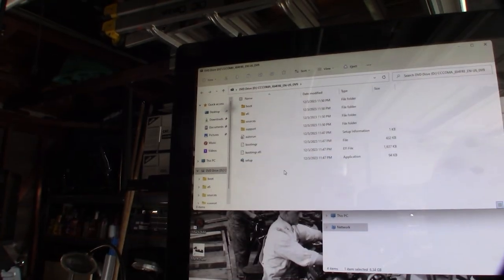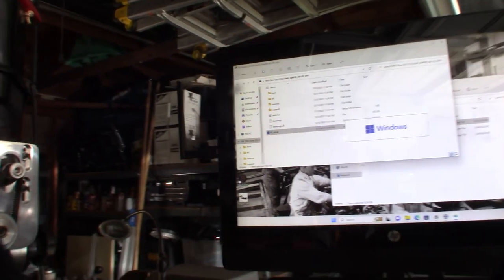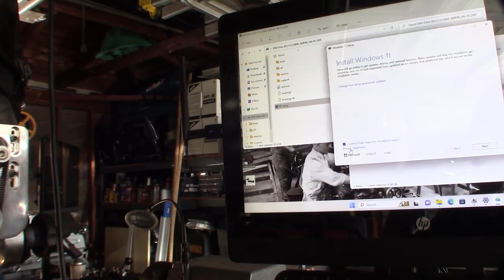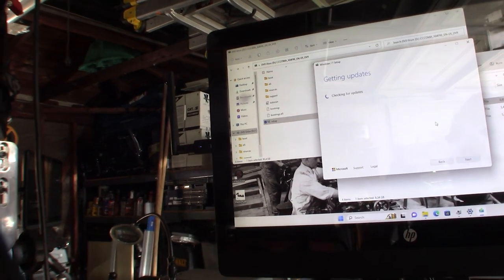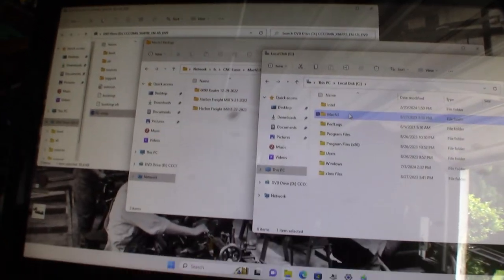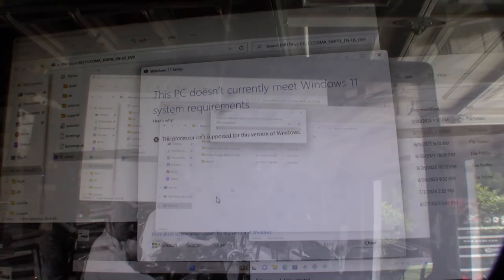All right, so this is just going to be an upgrade, so I'm not going to go from scratch. All right, so dismounted the CD or the ISO. Next. All right, so I'm going to come back when it's done with this. You know, as a precaution, you guys should back up your configuration. I'm going to back this up to my file server in case I've got to do a reinstall.